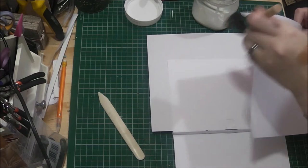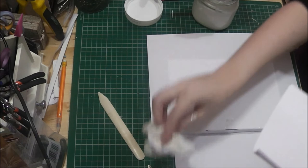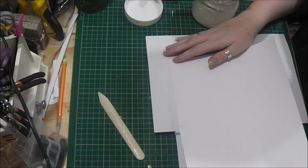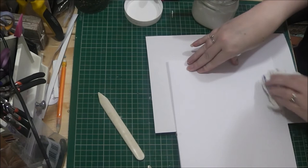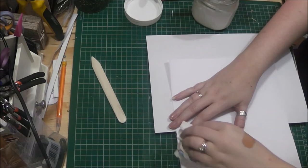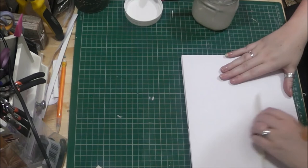Turn it over. Just make sure there's no glue on the side of it, and just place it down on your back page. And press down. And again, this is the part that's going to be glued to the inside cover of your book. Turn this back over, make sure it's still glued down well. Pressing it down to the edge of the spine.